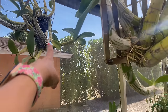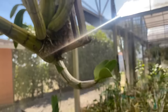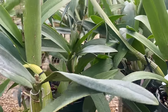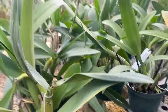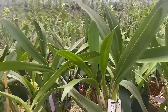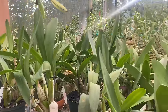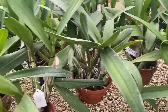$350 for that one. But look at these. Look at these bulbs. Oh my goodness. And these spikes. $300. See, when you see $600 and then you see $300, you're like, yes. Okay, these are the smaller. So this is $150. So back there is the really big ones. And then as you get more towards the center, they get smaller and more affordable. So it's up to you and your budget, I guess.